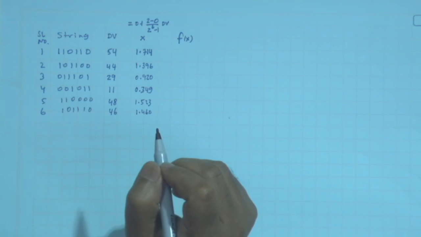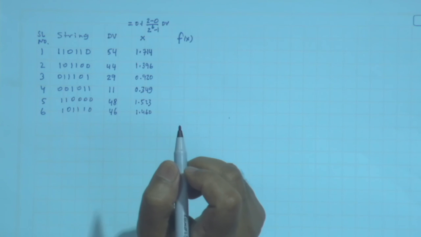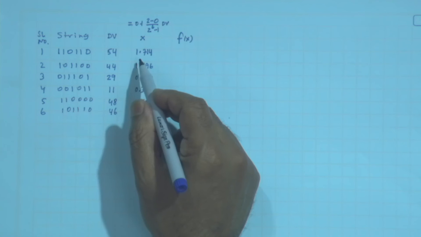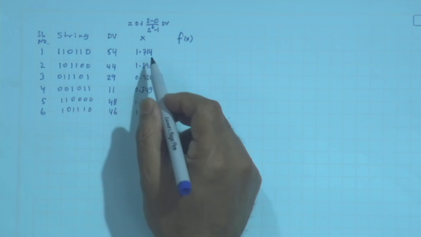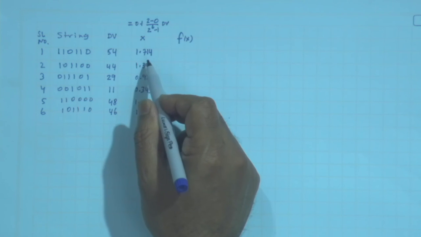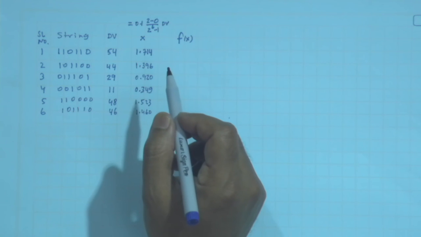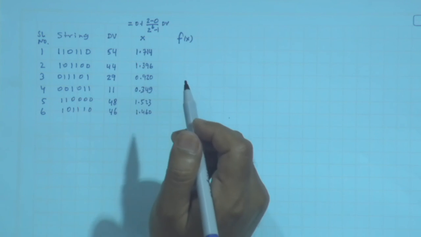Everybody is getting that? Okay, now let's compute f(x). It's sine square pi x. Now, pi times x should be in radians. So, whatever x you multiply to pi, that will be radian. Or you can substitute pi with 180, 180 times x, and then do it in degrees. Either way, if you are using pi, then you should use radians.